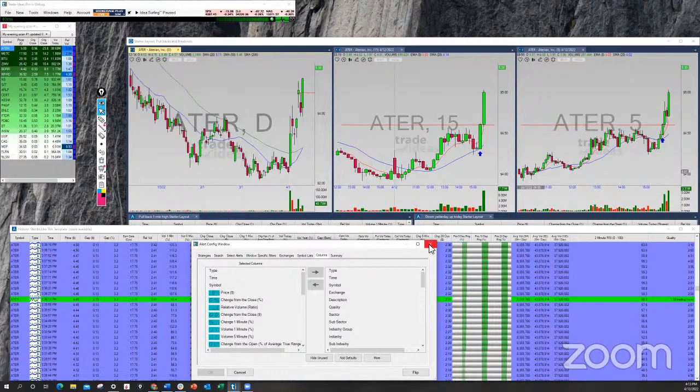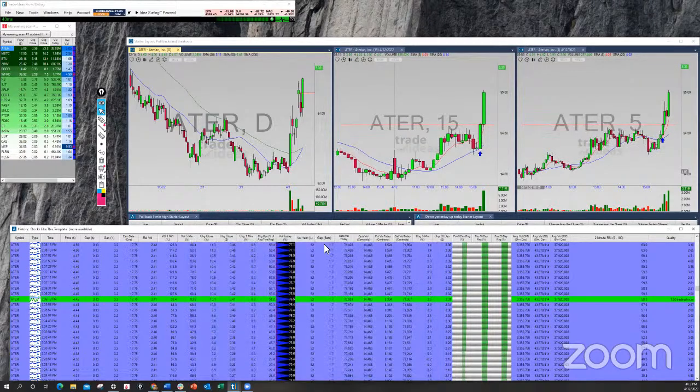And just to take it a step further, as we're looking at this here, we've got our volume percent today. That's a great filter to have. It's very similar to relative volume, but it's working on a percent basis instead of a ratio. And so essentially what this column is saying is, to this point in the day, when this alert went off, it's done 77.1% of its normal volume, meaning it's still under its normal average 10-day volume right now.